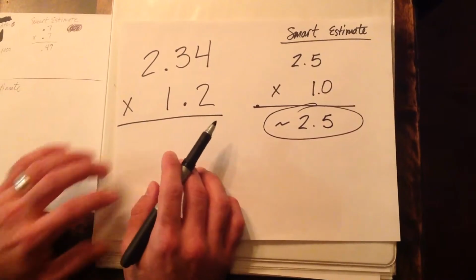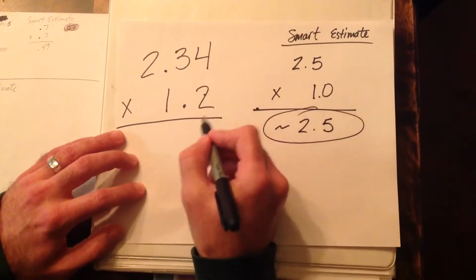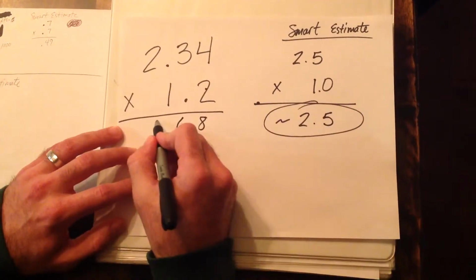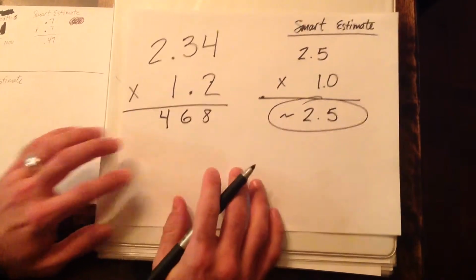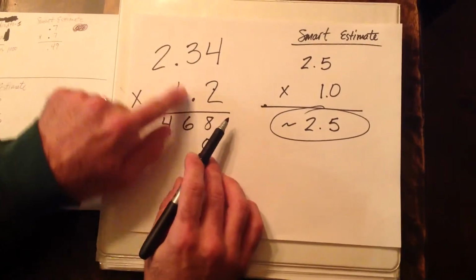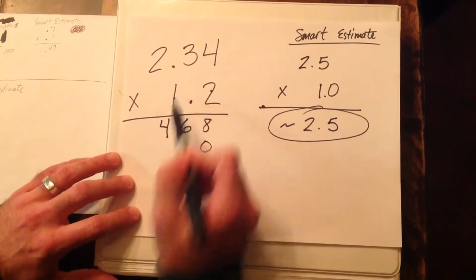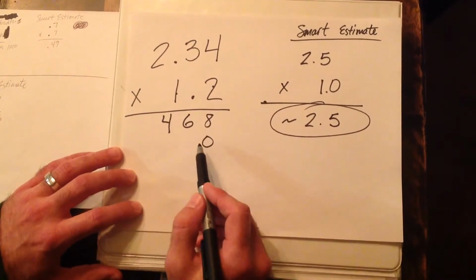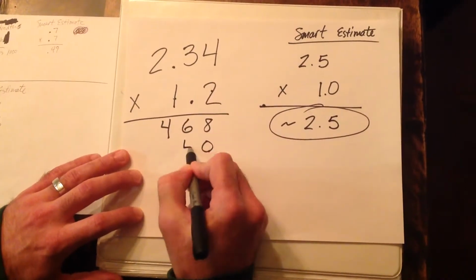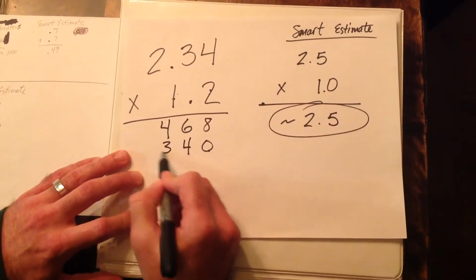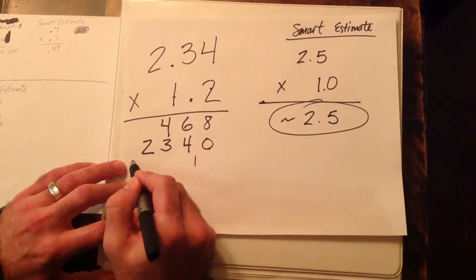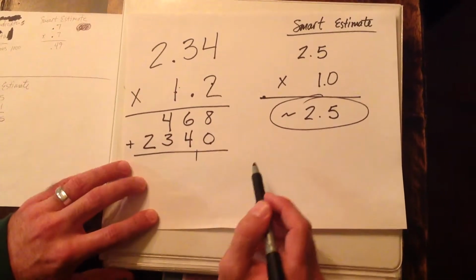Now I can move on to my standard algorithm. 2 times 4, 8. 3 times 2, 6. 2 times 2 is 4. I chose easy, convenient numbers just for this example. I have to put down my placeholder for this next value because I'm pretending there's not any decimals there anymore. So this 1 is not just a 1, it's a 10, or a power of 10. So I have to have a placeholder there. 1 times 4 is 4. 1 times 3 is 3. 1 times 2 is 2. Now I kept my place values all lined up so I'd make my addition easier at the end.